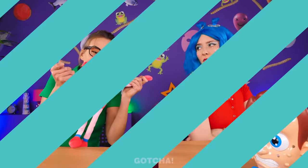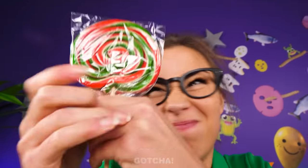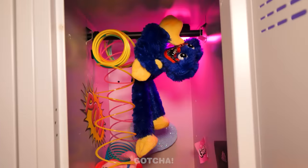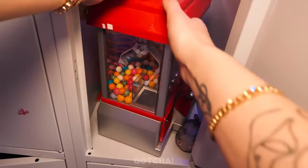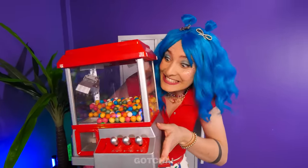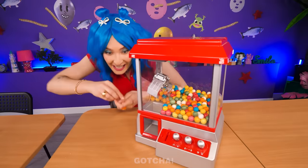This lollipop is so hard to unwrap! Let me eat! I have much better candies in my locker! Let's see — are you ready? She has all kinds of toys too, and her very own candy machine! It's a claw machine that you can play with — it's very easy to use!